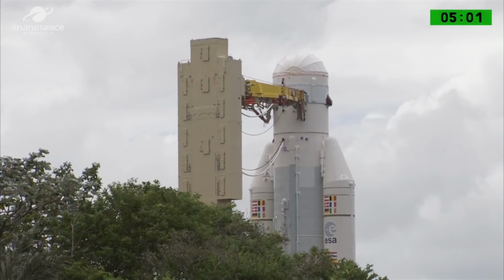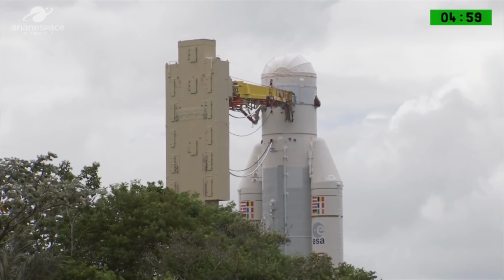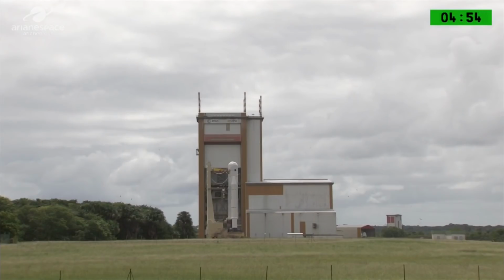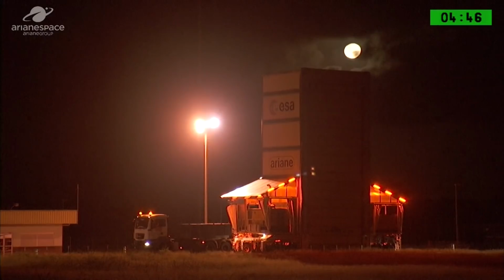After assembly of the launch vehicle and checks on the electrical and propulsion systems, it was placed in secure standby on December 17th, then transferred to the final assembly building on January 17th. Combined satellite launch vehicle operations were initiated on January 21st. The satellites were assembled on the launch vehicle and all launch vehicle systems placed in flight configuration.